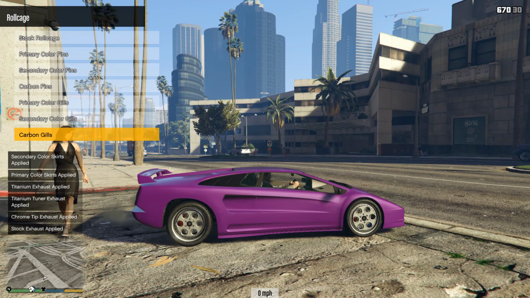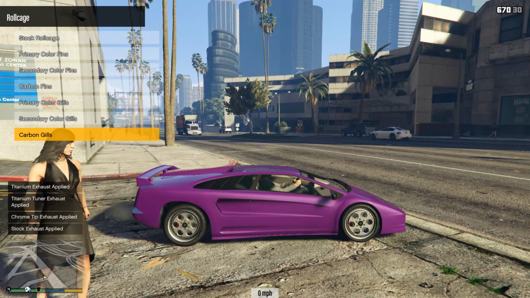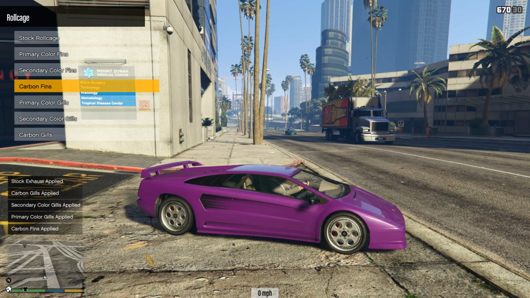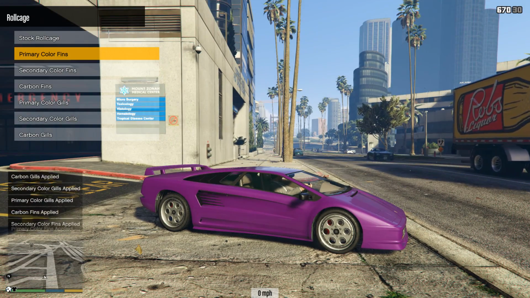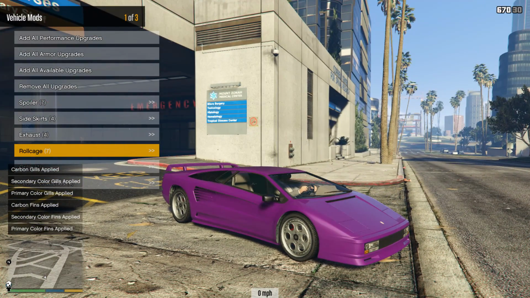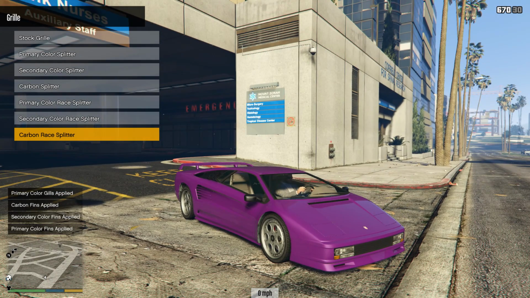We're okay. Sometimes in the trainer menu, the parts go in slightly wonky positions, but that's just the way that this works. We can have carbon fins. Ooh, shall we have? I quite like the fins. We'll go primary colour fins. That's very Ferrari Testarossa-y.